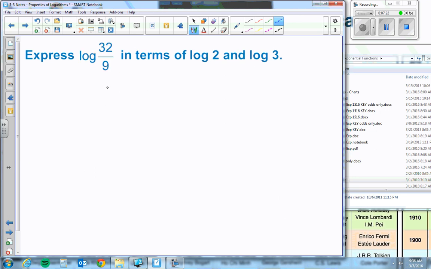This one's easier, I think, because 32 is 2 to the power of what? Yeah, and if you don't know, it goes 2, 4, 8, 16, then 32. And I'm serious, if you don't know it by heart, do that. So that's 2 to the power 5. The denominator is just 3 to the power 2.